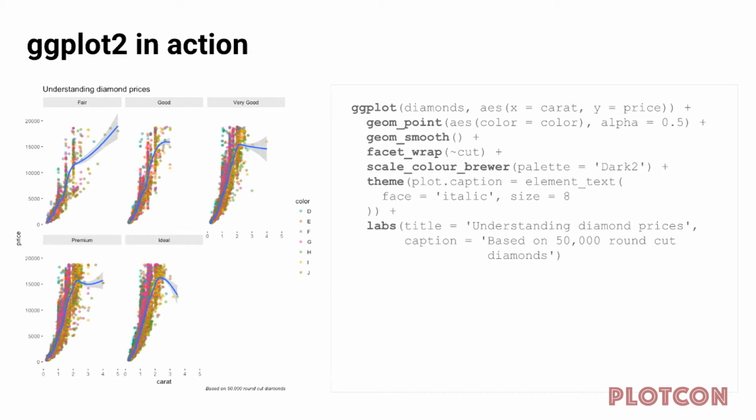And then we add some layers. So I think, well, I want all the points on it. I want a scatter plot. So you add a point layer using the geom_point function. But yeah, well, I also want some smoothing done, so just to see the general way the data behaves.